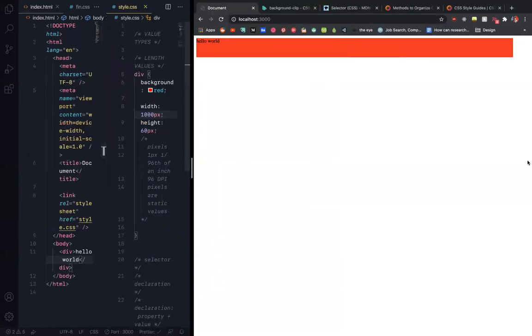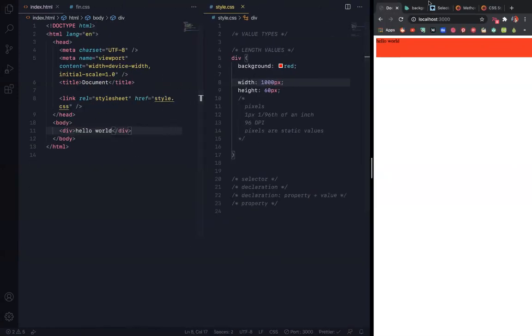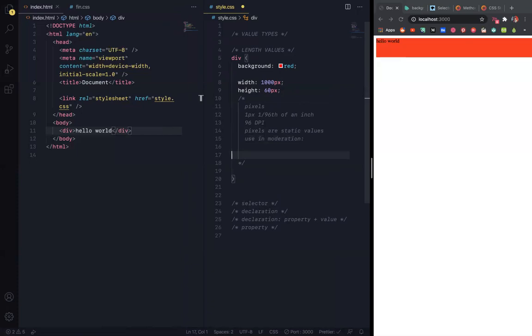This might look good on a wide desktop screen, but if you squish it back into a mobile view, it's still going to stay 1,000 pixels. This might still look good. Oh yeah, I have "hello world" here on the left, but if you scroll right, oh no, this still goes on. This will absolutely frustrate your mobile viewers: they will try to scroll down, accidentally scroll to the side, and get lost. That's horrible. So use pixels in moderation. We would use pixels in two ways. The first way would be for very small elements, and the second one we will get to in a little bit.